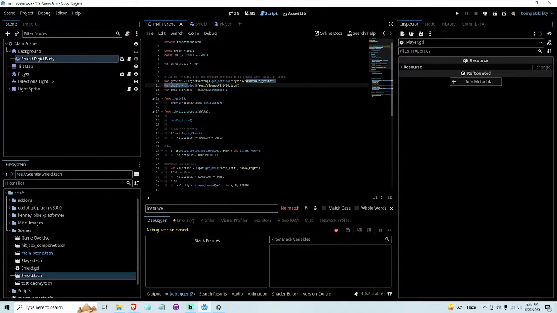And no preload. And we're going to call it variable name and packed scene, which is the shield.